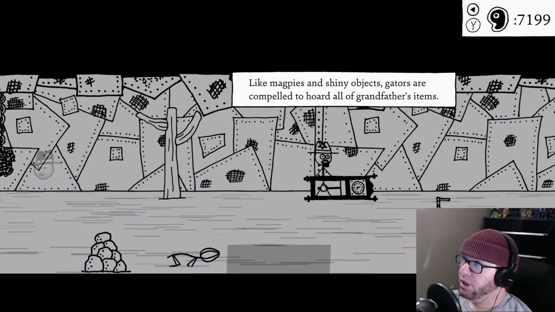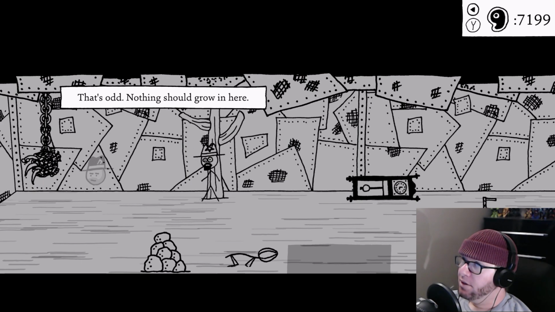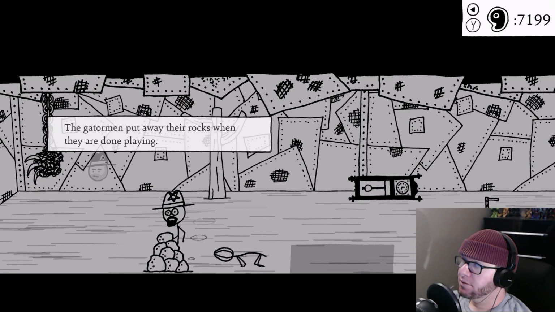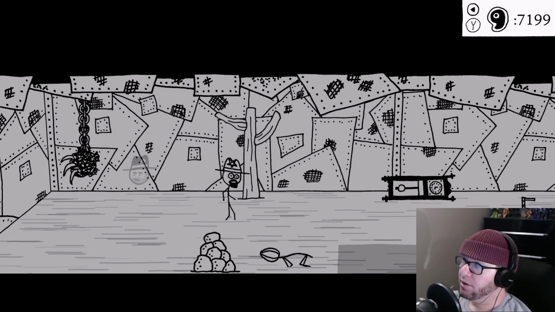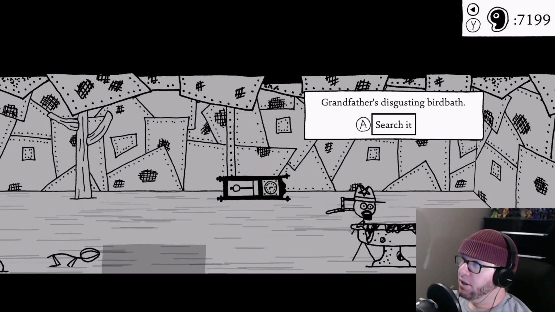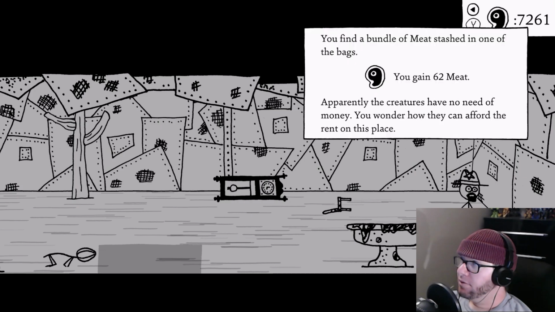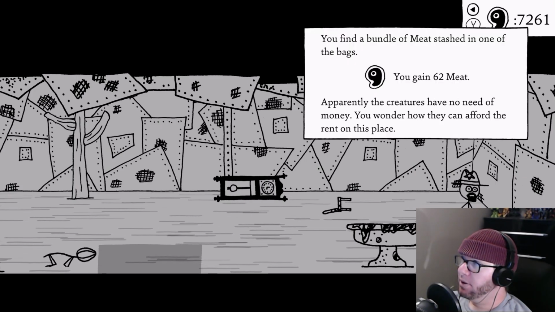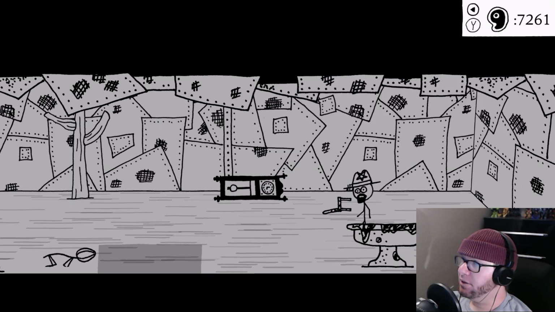Like magpies and shiny objects, gators are compelled to hoard all of Grandfather's items. That's odd, nothing should grow in here. The Gatormen put away their rocks when they are done. There's a ghost man here. Grandfather's chair. Grandfather's disgusting bird bath. Grandfather's teeth. Grandfather's bags. You find a bundle of meat stashed in one of the bags. Apparently the creatures have no need of money. You wonder how they can afford the rent on this place.